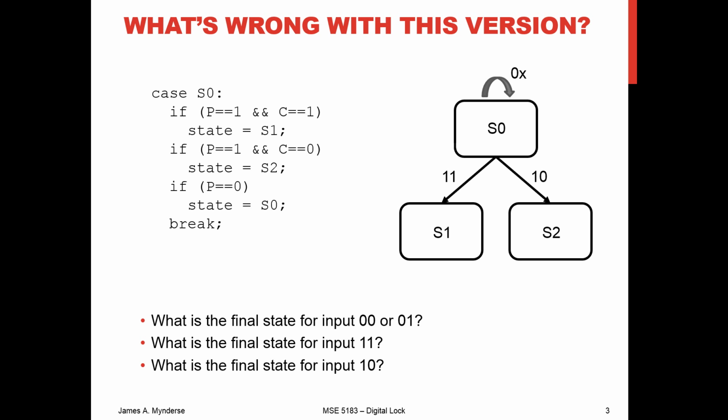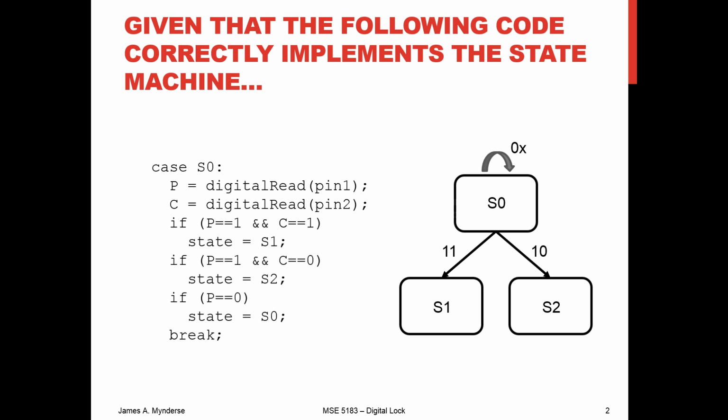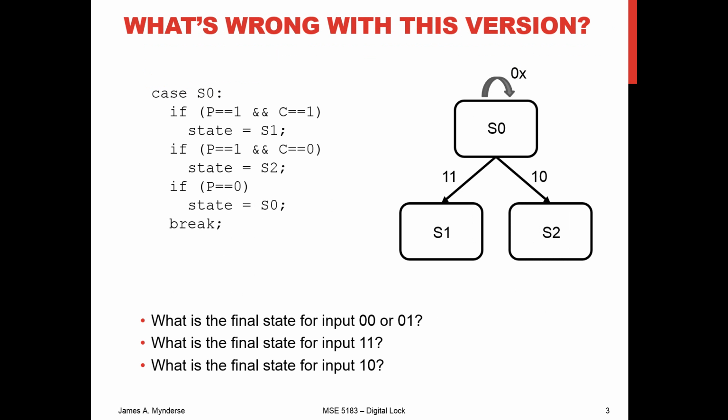Did you notice that there's no inputs being read? If we compare to the first case, we read both the pin 1 and the pin 2 and store those values into P and C. In this case, we haven't read pins 1 and pin 2, so we're relying on our previous reading of P and C. Well, that can be problematic. If your previous reading was a while ago or in a different state, you may not ever have a way to transition out of this particular state.